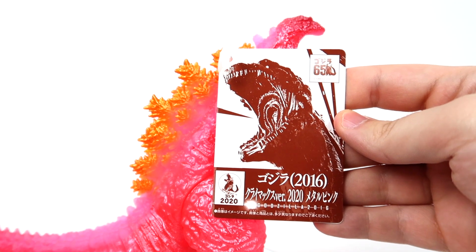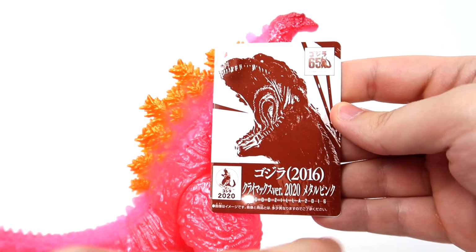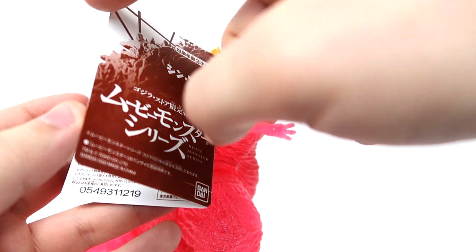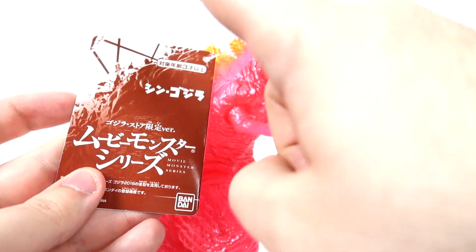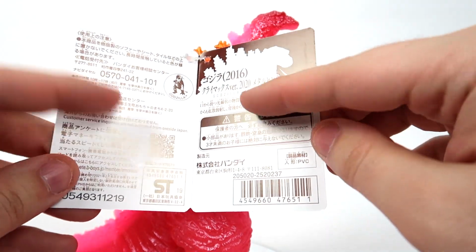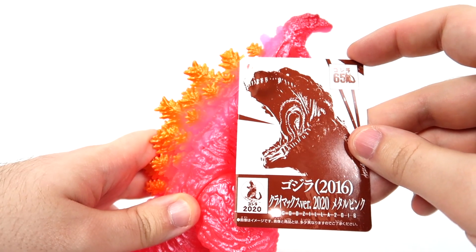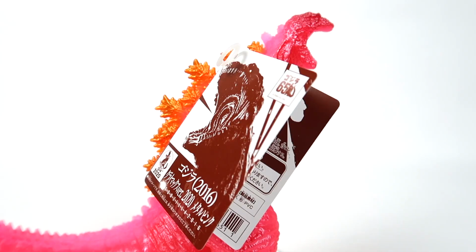And here we have the tag, Godzilla 2016 something version 2020 something something. You are not going to have the dorsal fins cut out, it's just going to be a solid tag on the back. And on the inside, we can see Godzilla firing his atomic breath and a whole bunch of other good stuff. Did I mention there's a 65th anniversary label on here? Wow. 2020. What a way to start off.